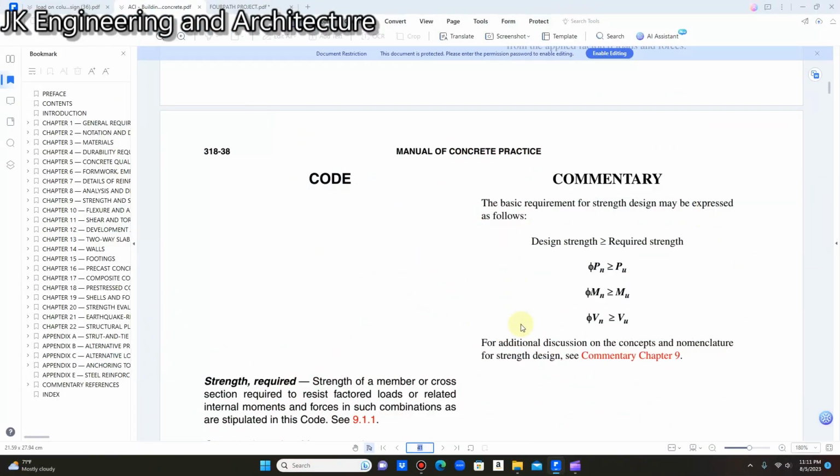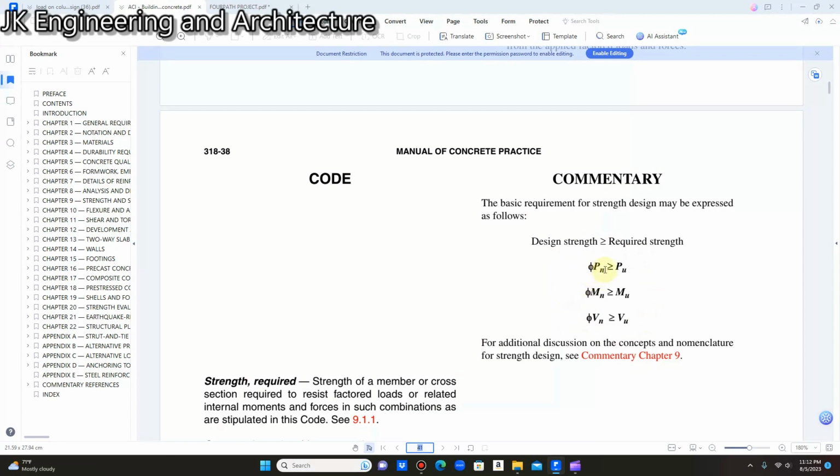In order to design the column, I turn to the ACI code 318, page 38. On the right here, you can see the commentary. The basic requirement for strength design may be expressed as follows: the design strength must be greater than or equal to the required strength. You observe these criteria here.